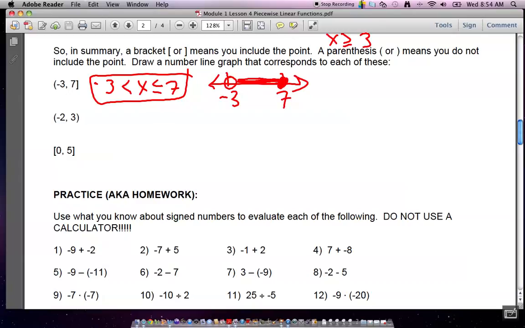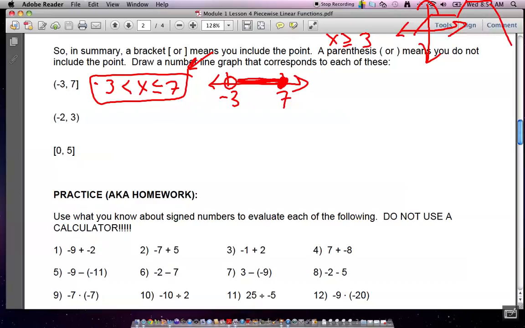Okay, so the difference between last year and this year is last year we only drew number lines where you would begin at a point and you would go in either direction forever and ever. Now what we do is we add the concept of a bounded interval. The reason we have that bounded interval is because when we do these piecewise linear graphs, over certain intervals, it's behaving one way, and over another interval, it's behaving another way. So we could either write it out the long way, as I did in this box right here, or I can write it this way. This is a little shorter and a little sweeter. So you should be able to see, interpret, and understand both notations, okay?